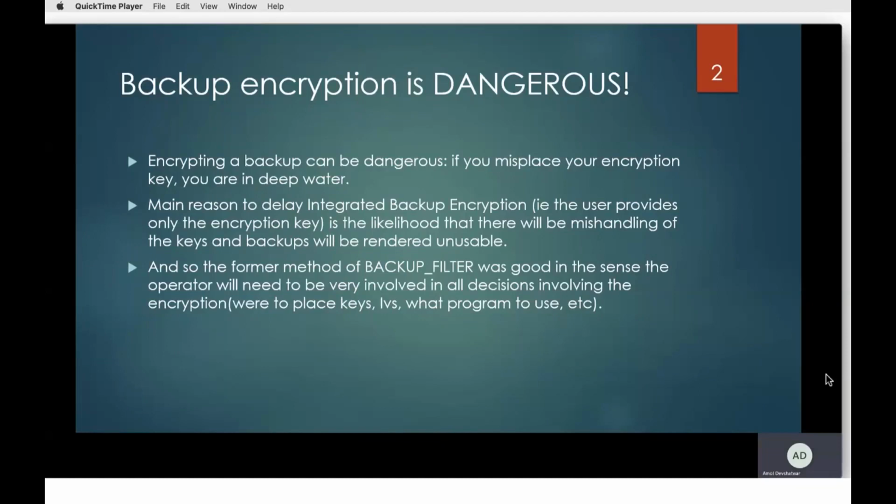There is one trick involved with this method: it is complex to use the backup filter, as the user will be very closely involved in all the decision making. The user has to generate the encryption key, manage the encryption key, and store the encryption key in a very safe place. It takes a lot more energy to use the backup filter method. We provided this in a very early version, and it is simply used to compress the data or to encrypt the information. But if we opt for the backup filter, then the user or a DBA has to be involved in all the phases. It will be their responsibility to generate the encryption key, manage it, and store it. If somehow they misplace it, then again, as I explained, the backup will be unusable.